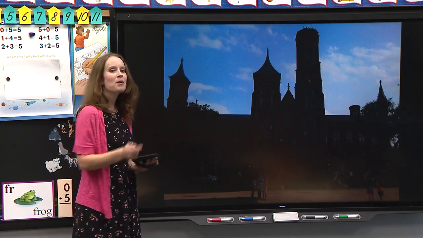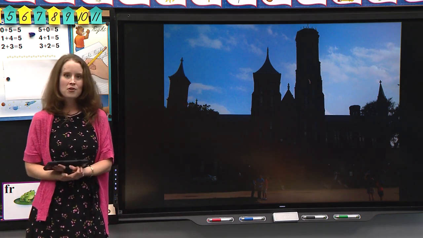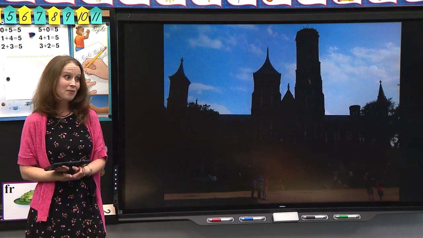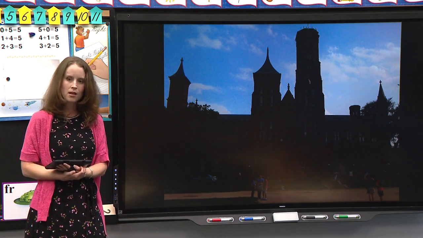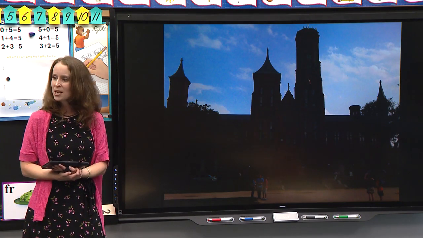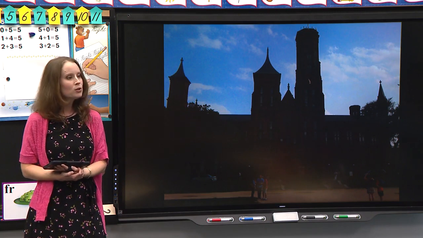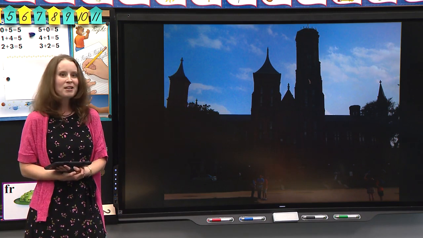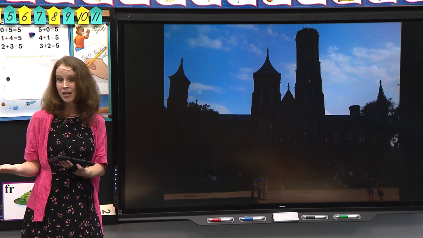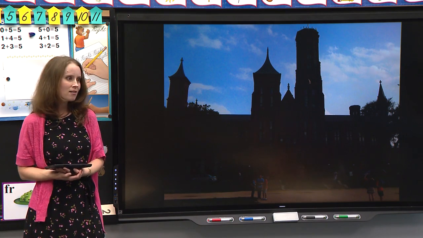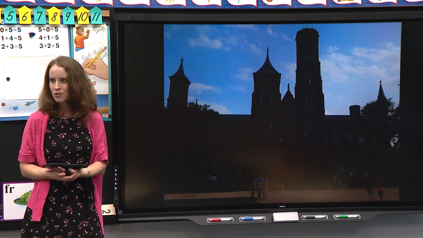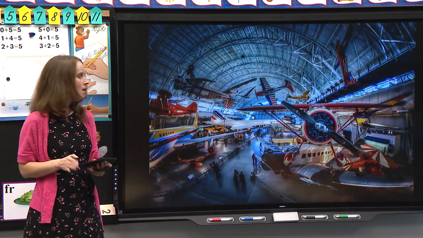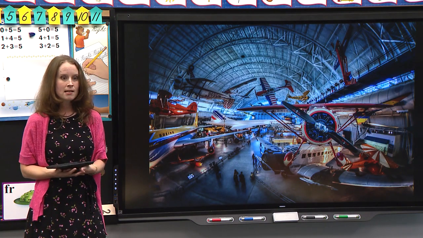Now, this is another building that you could see if you visit Washington, D.C. It's something that I would enjoy visiting. This is a special building called the Smithsonian Institution. It's a museum, and a museum is a place where you can go and learn about your history. We can learn about the history of our country, we can learn about the history of art, and we can see many different things and just get to enrich our minds by going to a museum. Many of them are part of that Smithsonian Institution.